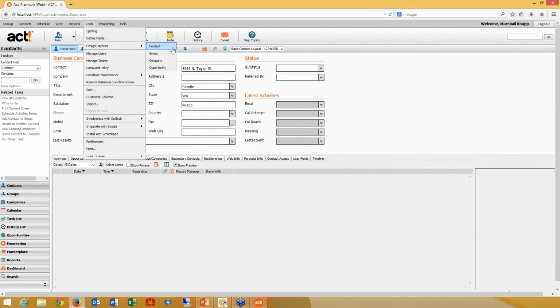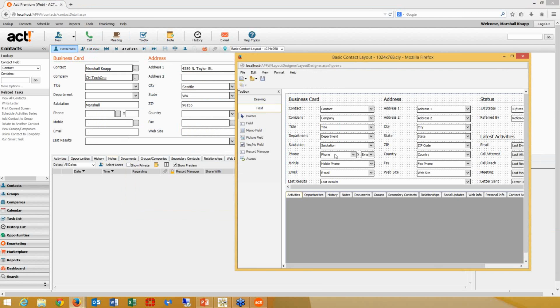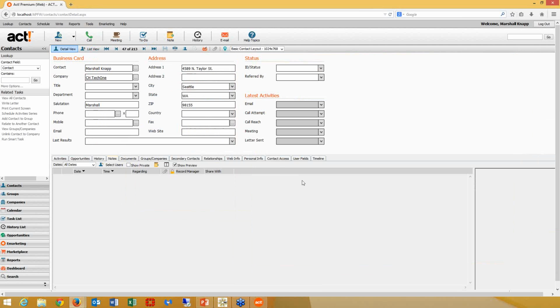That's the next logical thing after you add a field, is you want to go in and design the layout. So here's the design layouts within the web product. I mentioned this earlier, and obviously you can see that we're using this in Firefox right now, but Google Chrome is also a fully supported browser now for ACT Web.